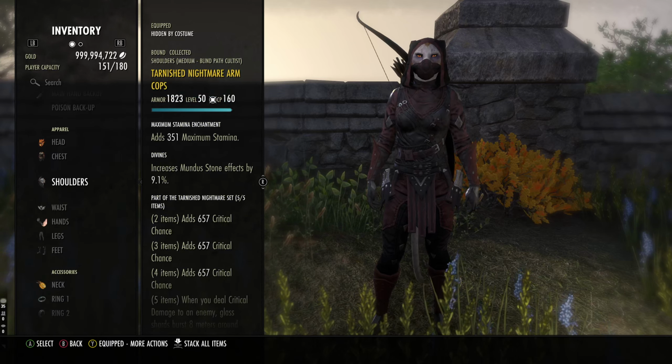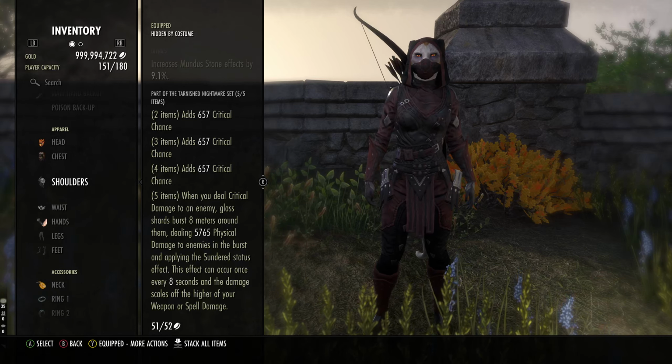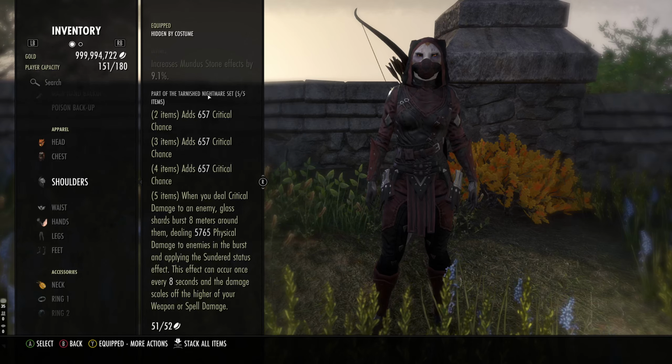And the other set we use is Tarnished Nightmare. When you deal critical damage, glass shards burst 8 meters around them, and it does damage, and it hits Sundered, which is Minor Breach, so we get extra penetration. This is why we don't use Focus Aim, but Lethal Arrow, because of this set.